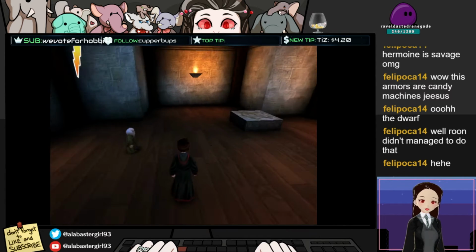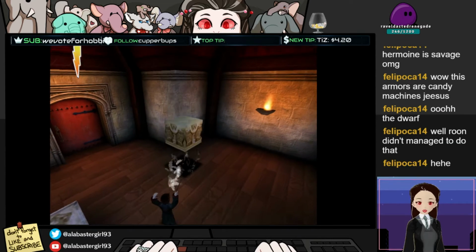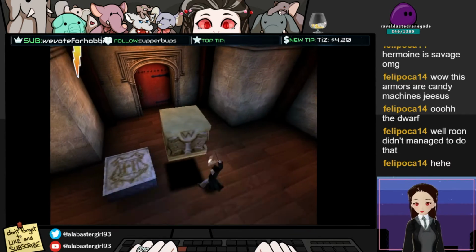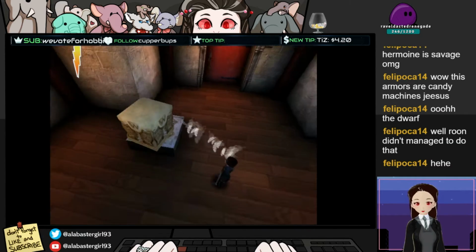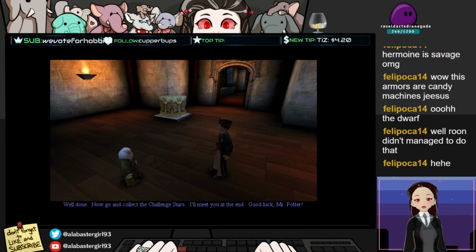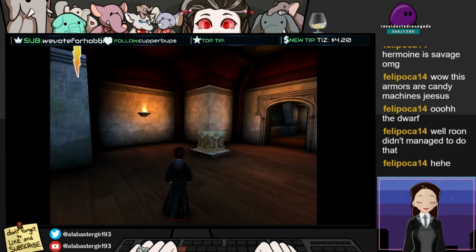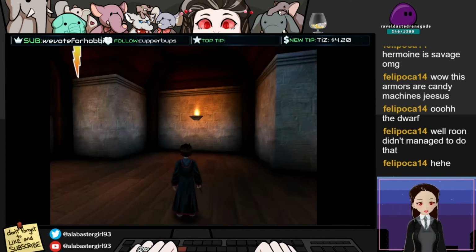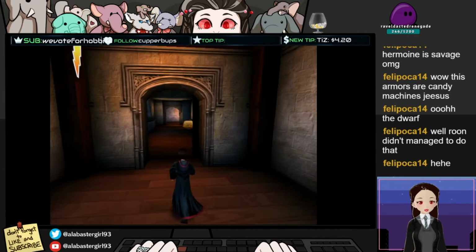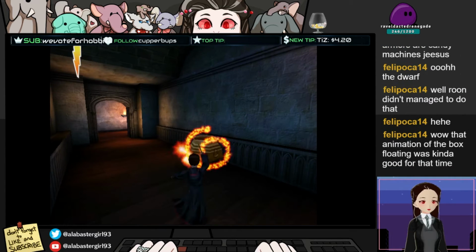Okay, so this might be another thing that's a little buggy. Because, Leviosa! Or maybe not. Okay. That seemed to be just fine. The last time I played through this, I had some challenges that were built into the game. It was like it took forever for the block to move to the plate. Not sure why.